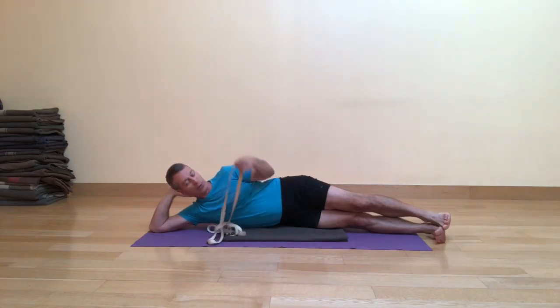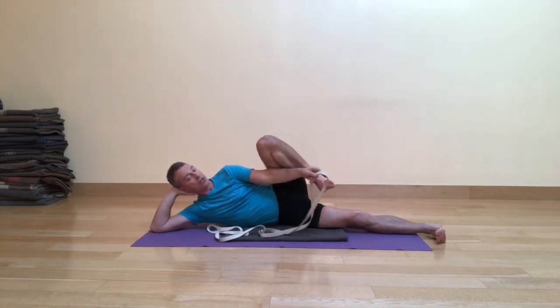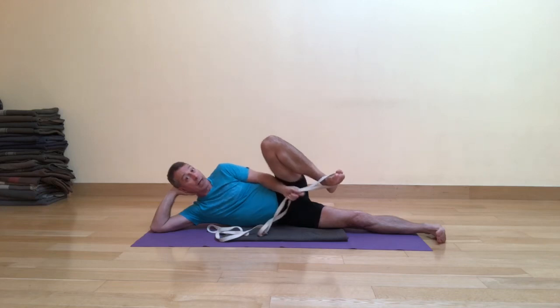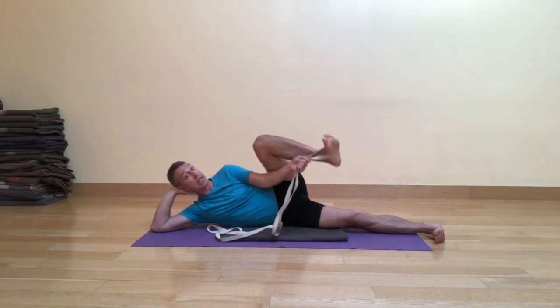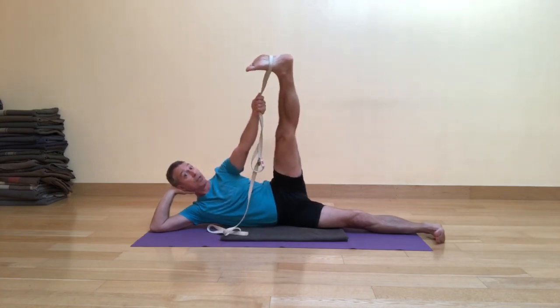Press your bottom foot down onto the floor and take your loop in a strap. Bend the right knee in towards the chest and place the strap around the foot. You can have your hand up or down a little bit. When you do your experimental first trial, taking it up, you want to see if you can actually straighten the arm and the leg, so you want to be able to have some tension on that. My leg is not going straight up — it's pointing a little forward.